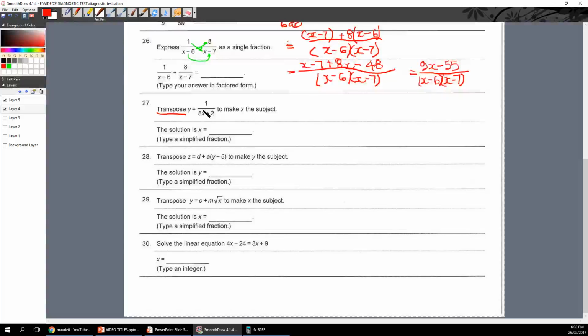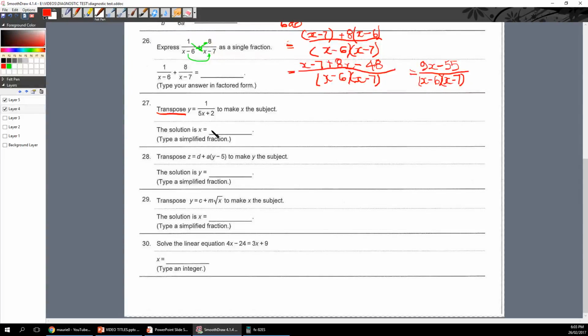So first thing to do is, this is definitely a fraction, so get rid of the fraction. Step 1: get rid of the fraction, and the way to do that is to multiply by the denominator. This is the denominator on the bottom. It tells you the denomination, the type of fraction. Like if there's a 2 on the bottom, it's a half. If there's a 3 on the bottom, it's a third. If there's a 4 on the bottom, it's a quarter. And if there's a 5x plus 2 on the bottom, I don't know what it is, but that's the denominator, 5x plus 2.